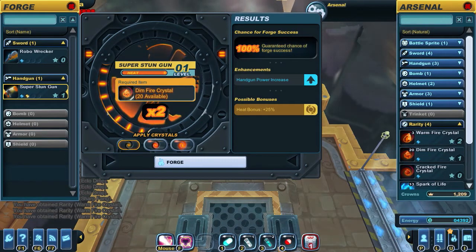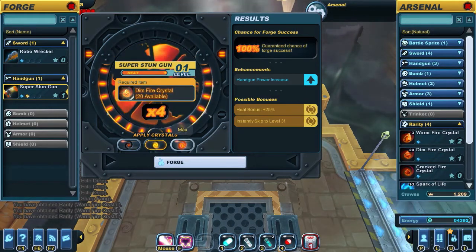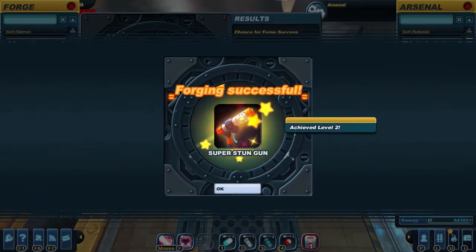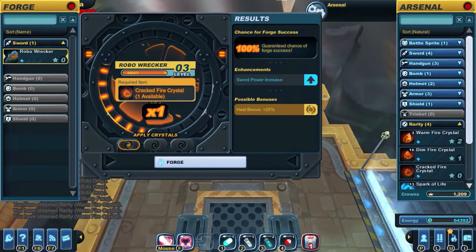Anyway. Yes, 1 star gun. Any difference between the 4 and the 6? There is not. Might as well only use the 4. That's fine. Forging. Level 2. Wonderful. I'm so happy. Cracked crystals. I only have 1? I only have 1 cracked crystal.